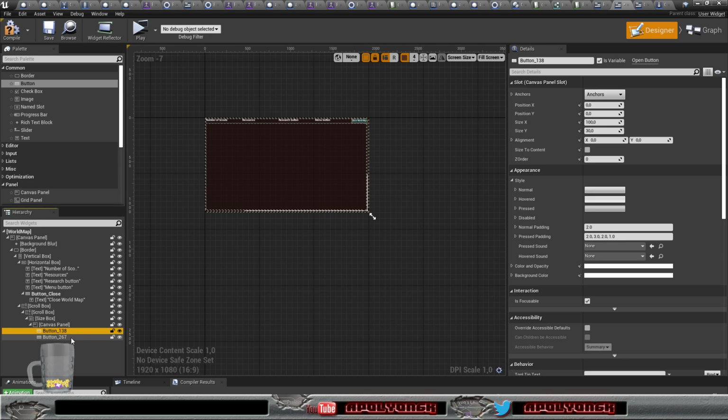And yeah, the buttons will be a bit of an issue to set up properly, because the buttons are supposed to be hexagons. So I need to figure out how to do that.